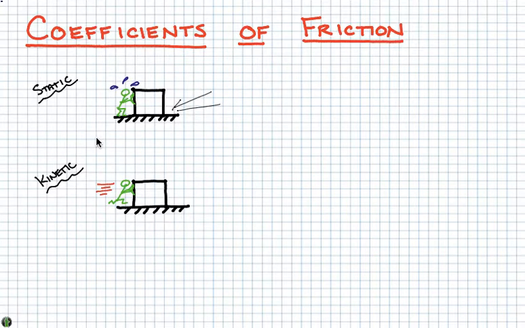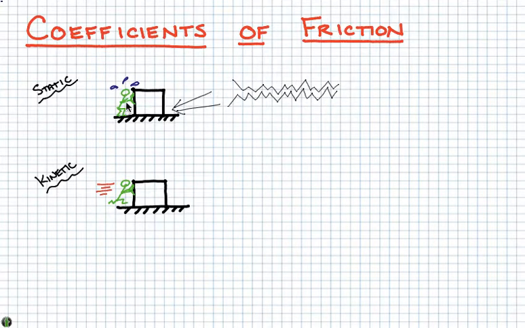If I magnify these two surfaces right here, the floor and the box itself, what you'll see is that nothing is perfectly flat. So we have this section, which would be the bottom of this box, and it's resting on the floor. And despite the fact that these both look fairly flat, and if we were to run our fingers over them, we'd feel very flat surfaces, under a microscope, you'll actually notice that nothing is perfectly flat.